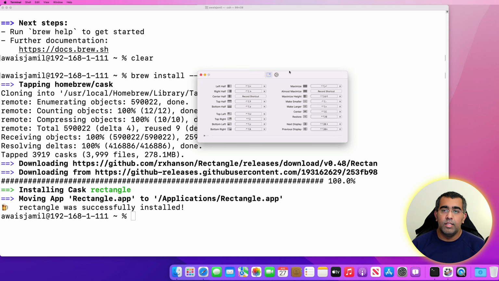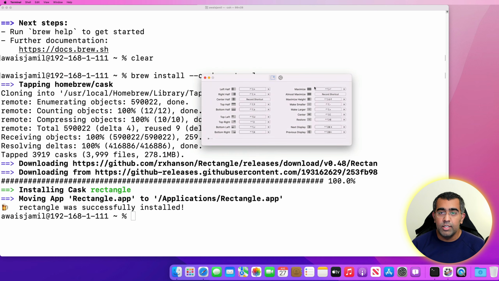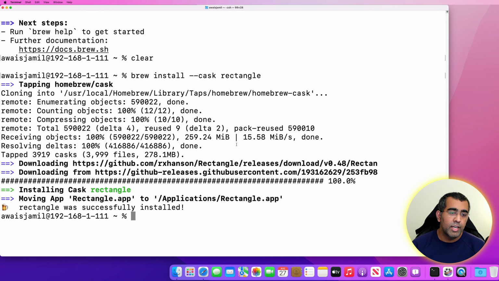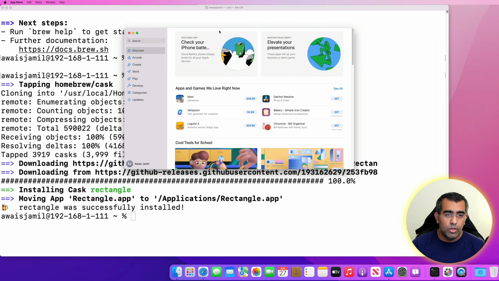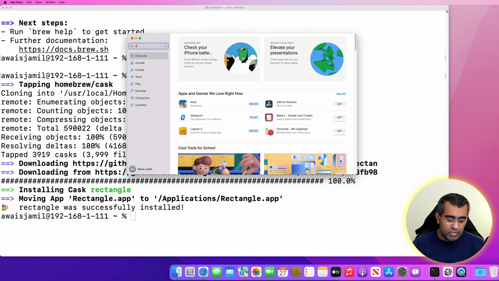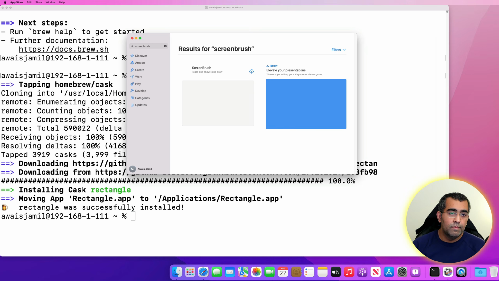Next application I want to install is going to be Screenbrush. Well, this is not something that I would normally install first, but just because I'm creating this tutorial and I want to zoom into my screen or draw something on a screen, I would like to install that first so I could use that during this tutorial. Unfortunately, Screenbrush is not available in Brew packages. So I bought this from the Apple App Store. So let me search for Screenbrush.